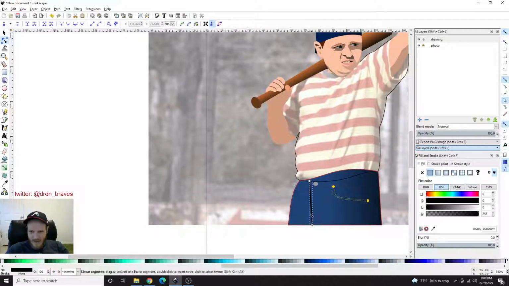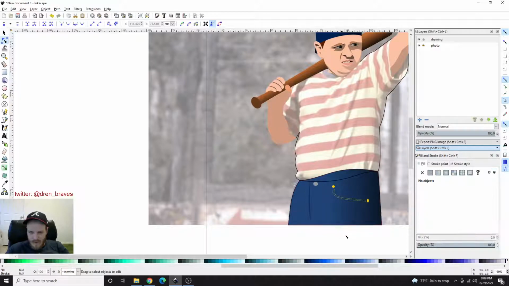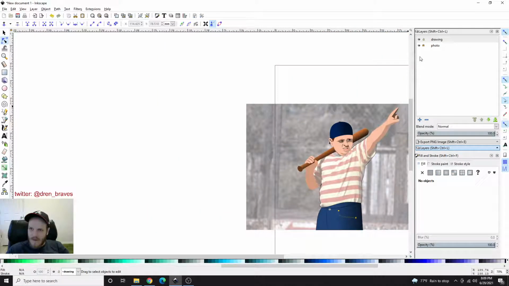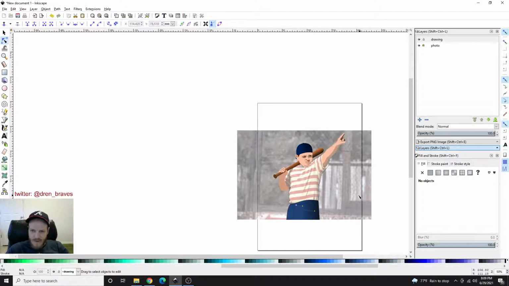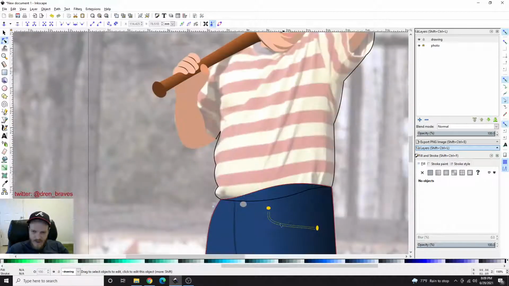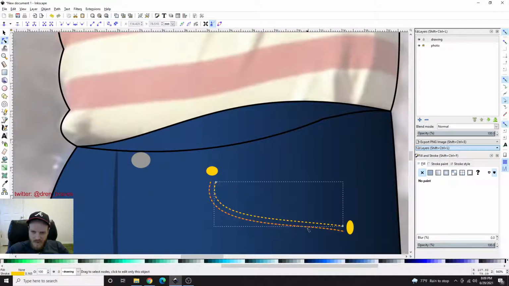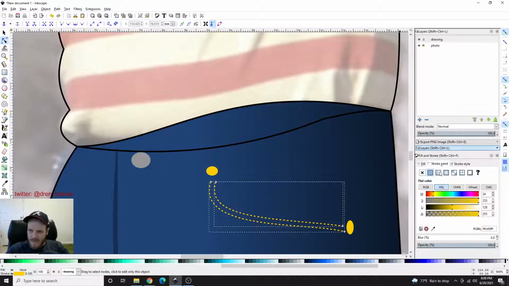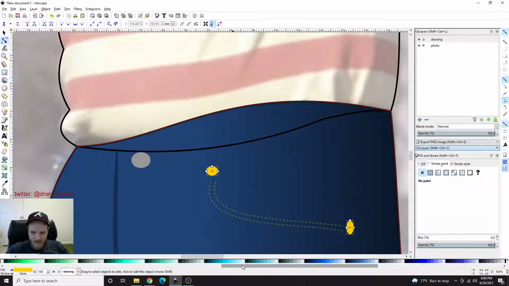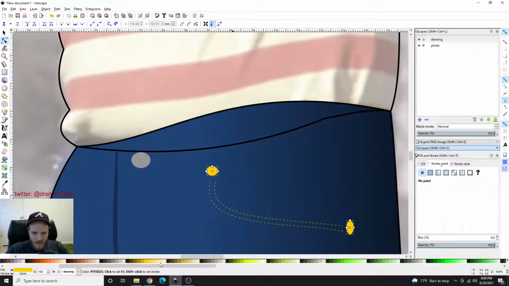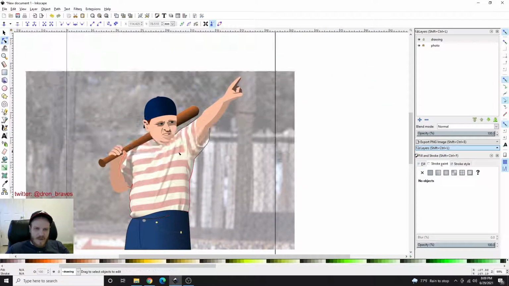Sometimes I try to get away with the smallest amount of detail possible, and sometimes it just looks bad. But we probably need to do the shirt first and see how it all looks in context. I don't even know how I feel about these lines. I feel like they're standing out too much. Let's make it kind of transparent. I think these are too bold. Just make them more muted colors. Like that, I don't know.